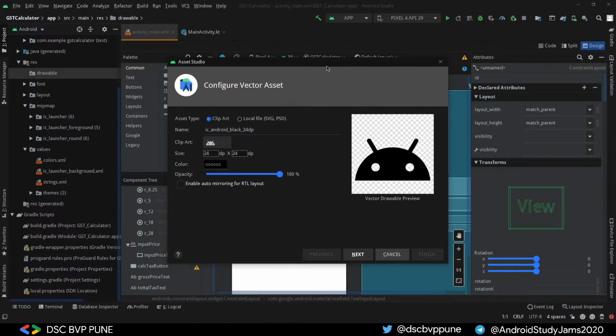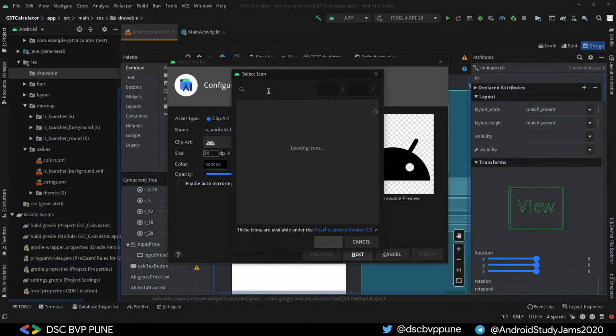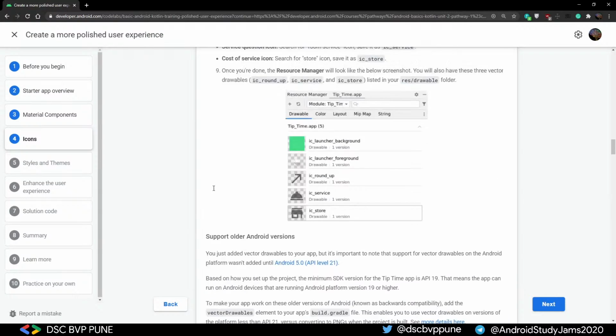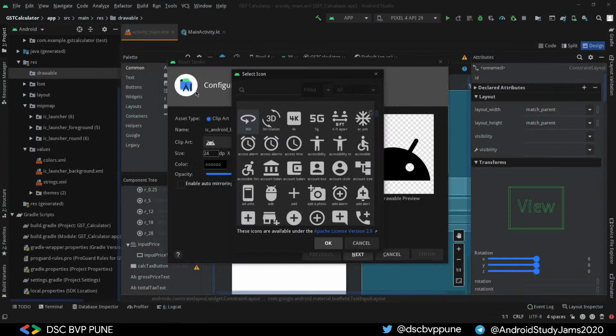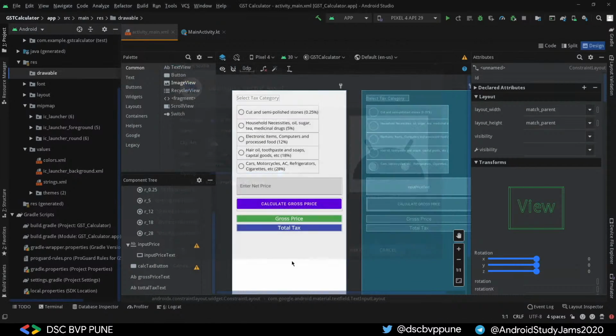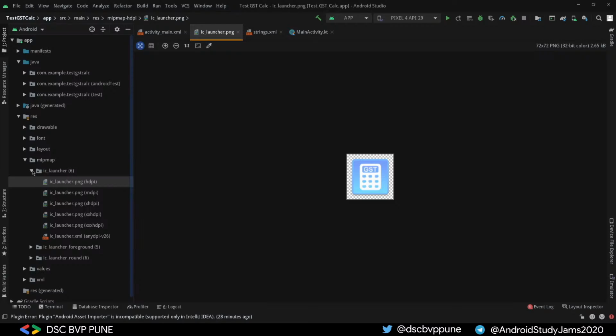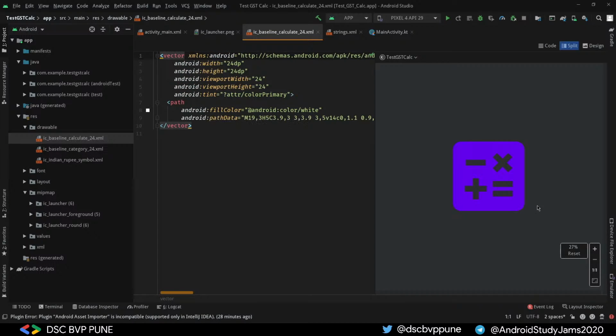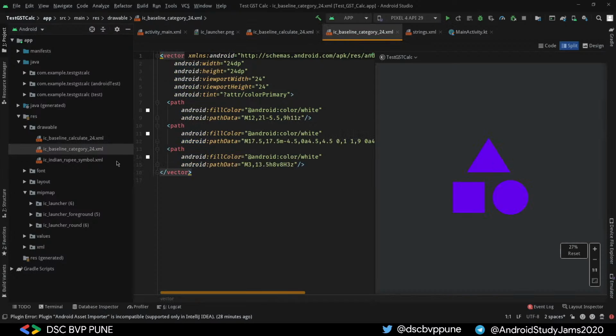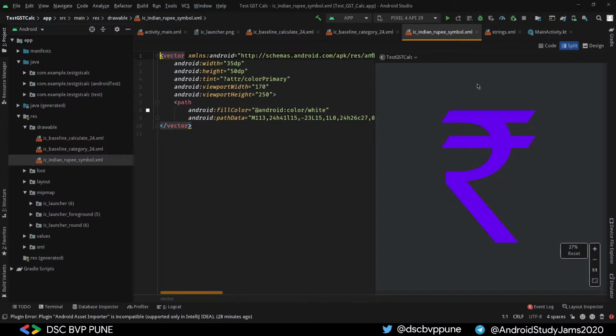Then what we can do is actually search for a clip art. Wait, let's open it. So in our test GST app there is one asset of this calculator icon, this category icon, and this Indian rupee symbol.